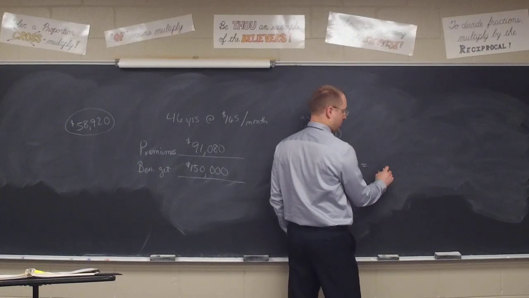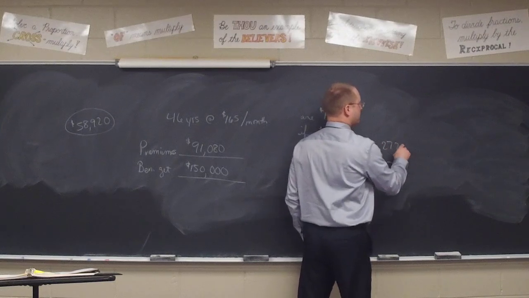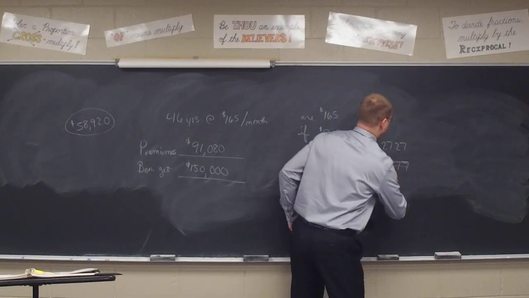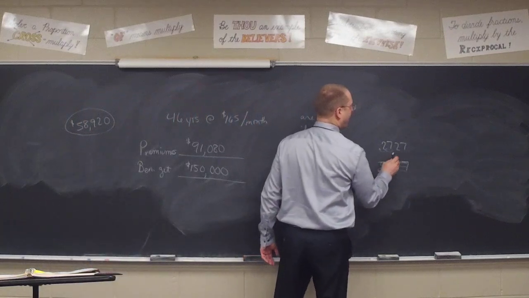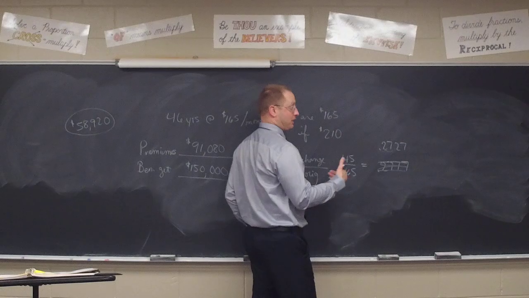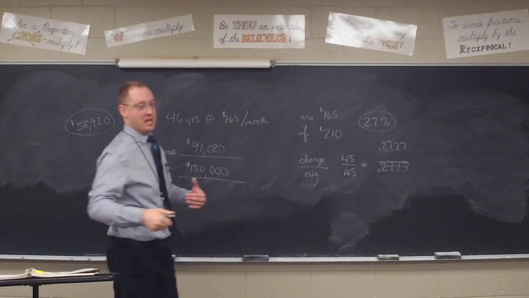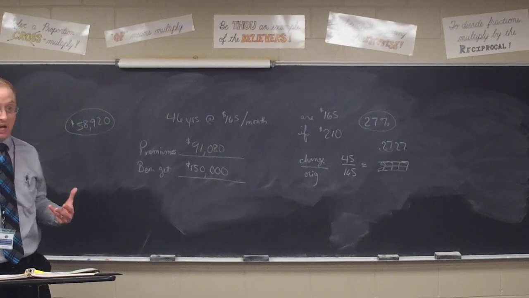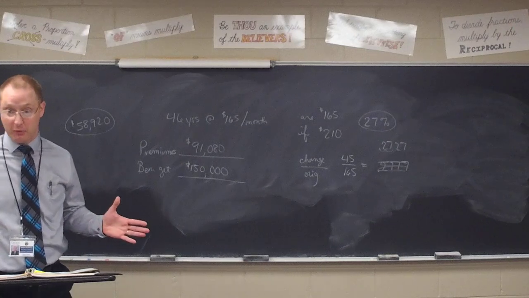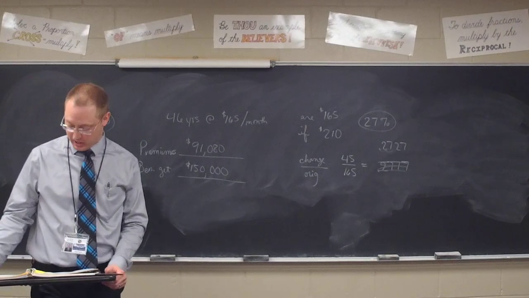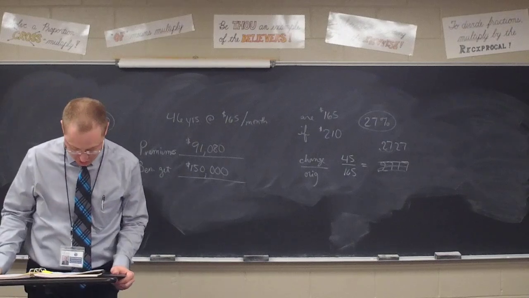0.27 repeating. 0.27777 or 0.2727? 0.2727. Okay, so this is to the nearest whole percent. So we'll round, and then what percent of increase is there if you're a tobacco user? 27%. So obviously, we as Christians have the obligation to take care of our bodies as the temple of God, so we shouldn't be smoking and doing stuff like that. But even the world recognizes it's bad for you, right? 27% increase if you are a tobacco user. So financially, it would make sense to not be doing that.